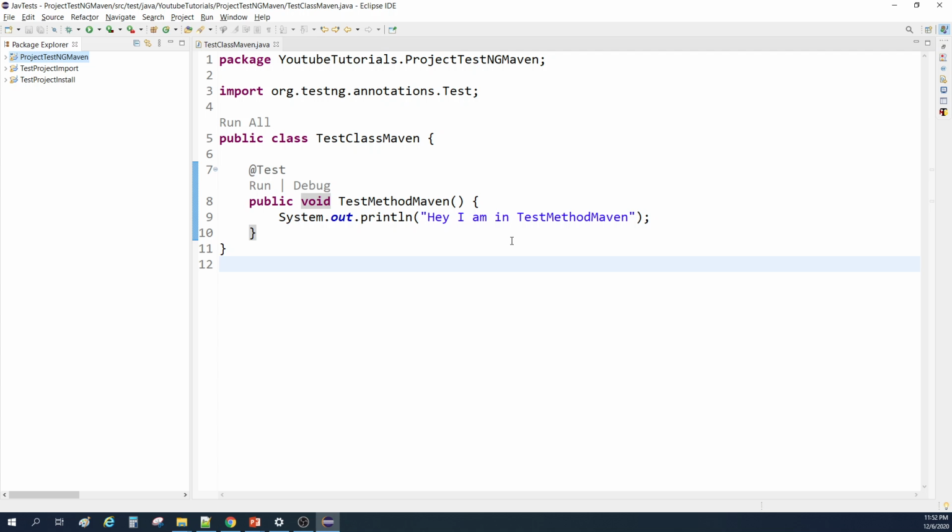You can go for any way, but the professionals usually go for the first. I mean, either they Mavenize their project, or they go for the first option, that is, they install TestNG and add it, and then they import. They add TestNG as a reference library. Or if you just want to keep it for that particular project, you don't want to install TestNG as a software, you can go for the second option as well. So it's up to you.